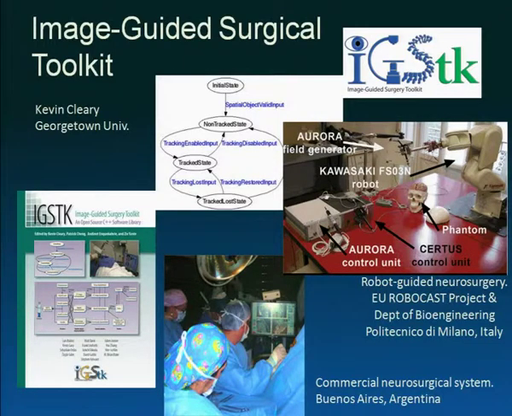Anyway, IGSTK. This is an open source toolkit that helps register preoperative images. So MRI and CT that were taken before an operation in which you've designated the surgical plan that you want to conduct. So the boundaries of the tumor that you want to remove, the position you want a needle to be in order to ablate and burn away a tumor, that sort of thing. You want to take that preoperative plan and you want to move it into the intraoperative environment, all right? So that intraoperative plan, instead of appearing on just the preoperative image, it gets overlaid on top of the intraoperative image, that intraoperative MR, the intraoperative ultrasound via registration.